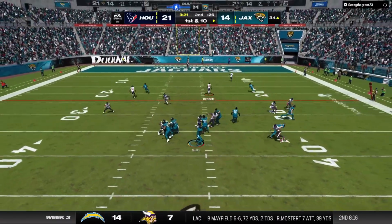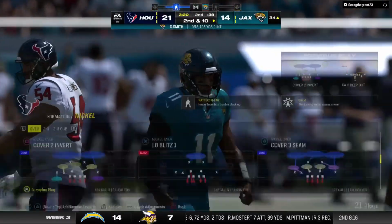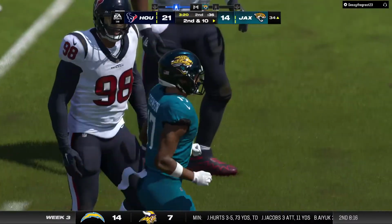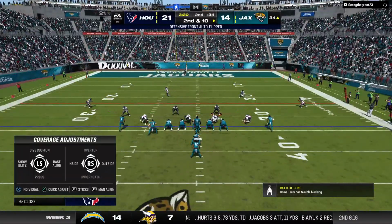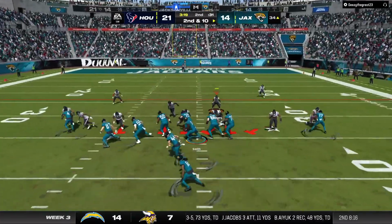They'll fake the handoff. Now Smith over the middle, and it's incomplete. It sort of looks like they still have some fight in them on this series because it seemed like things were headed for the red zone. But if this defense gets 2 more stops, they can keep them out of that area.